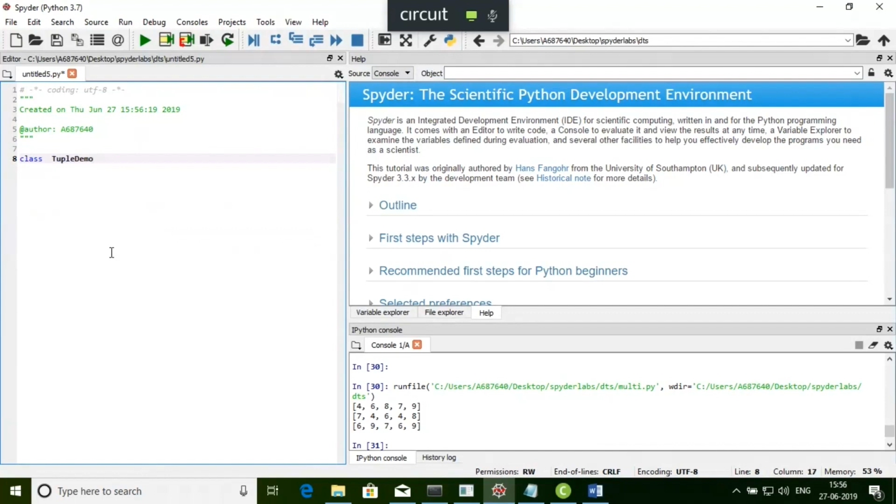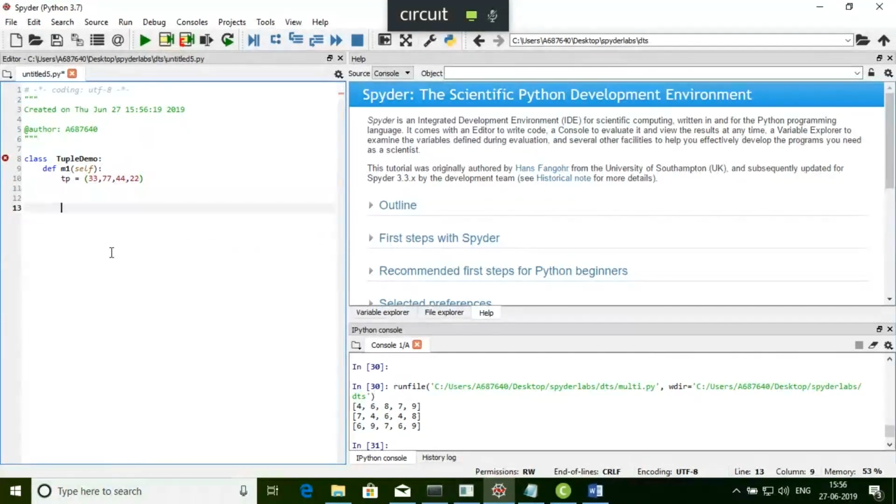Demo. I declare a class with a method M1 taking self, and declare a particular tuple.